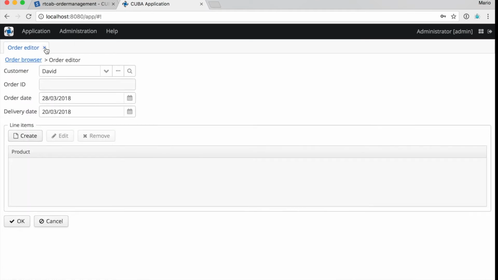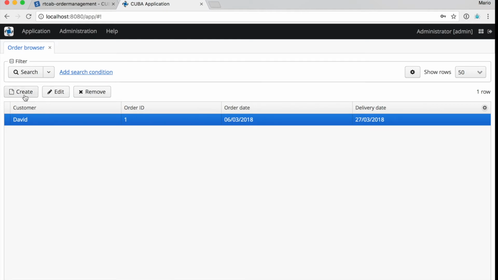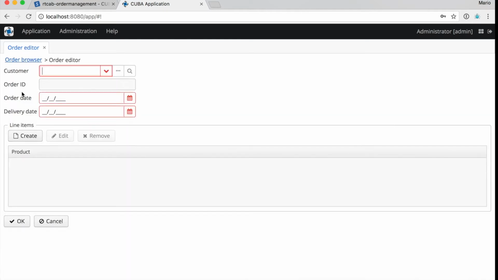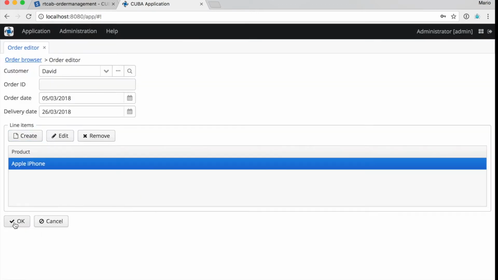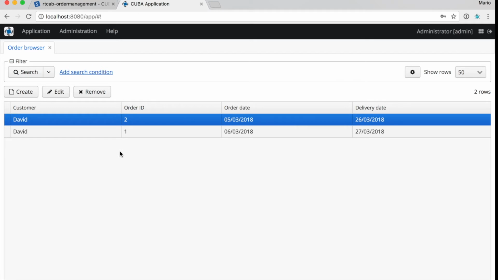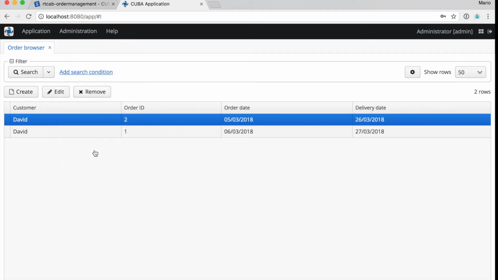and the next time, no, don't change, don't save, I'm sorry. The next time we create an order, in this case, once again here for myself, and I will do everything right, hopefully, create a line item, and then nothing happens, which is okay, but let's see where the audit log actually worked.